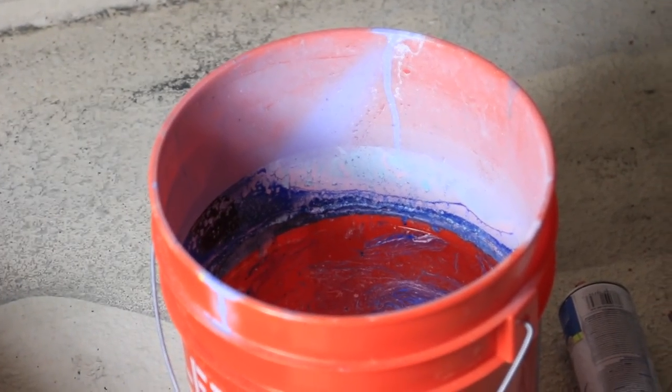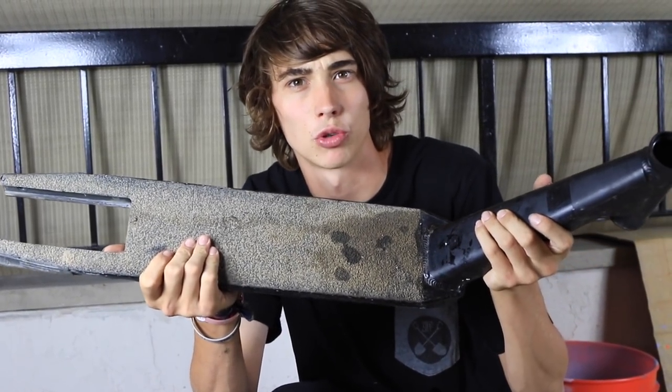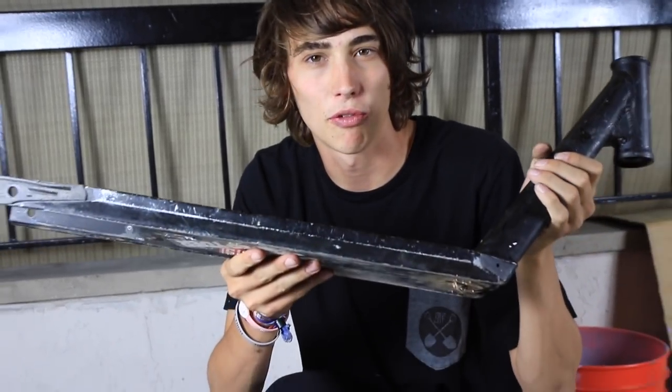Everything is super colorful. All right, so right here we have the dirt scooter deck. This is a phase two, just like the normal deck, but it was like one of the first ones. They came out, they had a blue one back in the day, and this was like the black version of it. It was before they had the fenders.